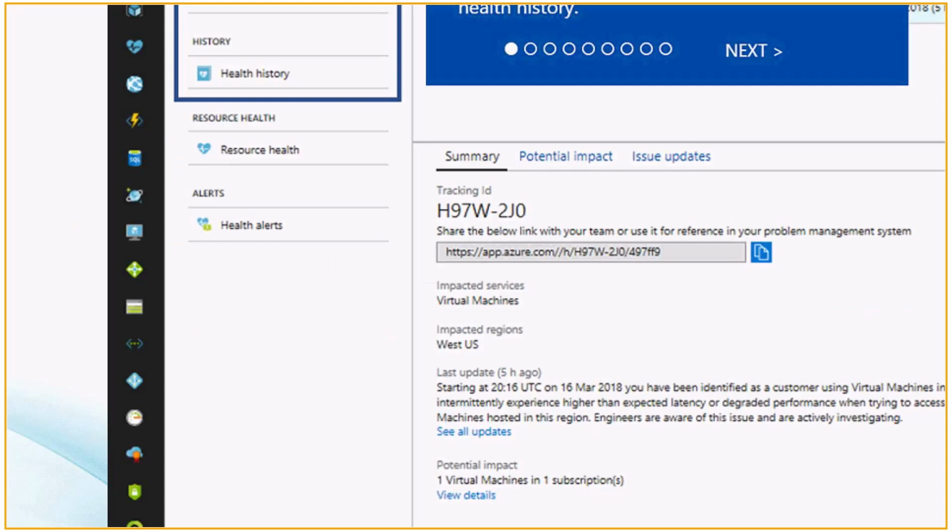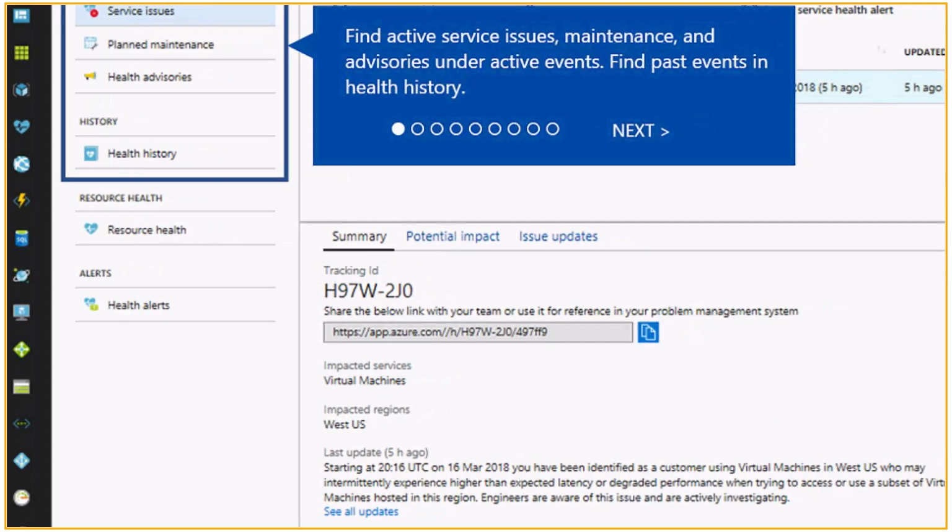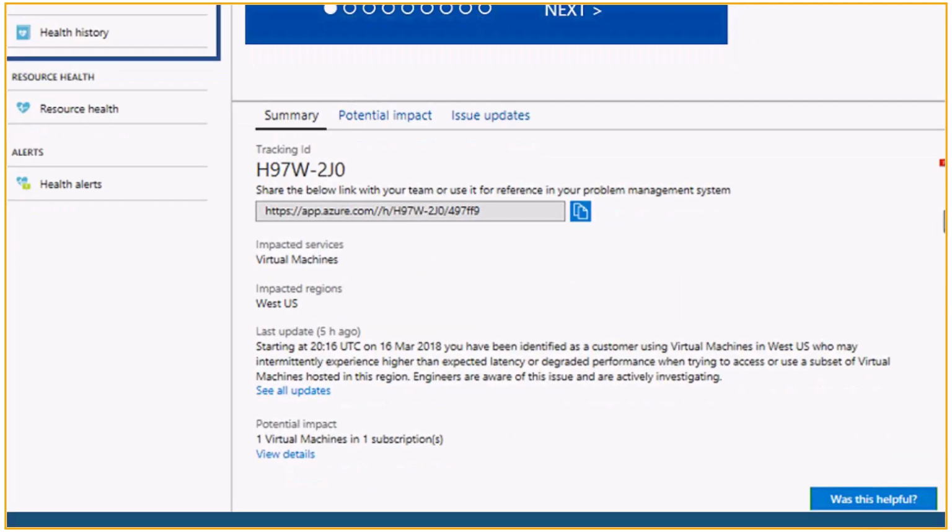And in this example, there is a warning to you as a customer that in a particular region, it was determined that there is a performance degradation, and your VMs might be affected. There's no definitive answer in this particular case that you are affected, but based on the overall state of that data center in that region, for that particular service, it's been determined that your particular VMs might be affected. That's what you get out of the Service Health service.